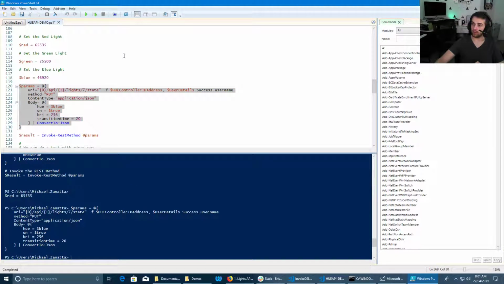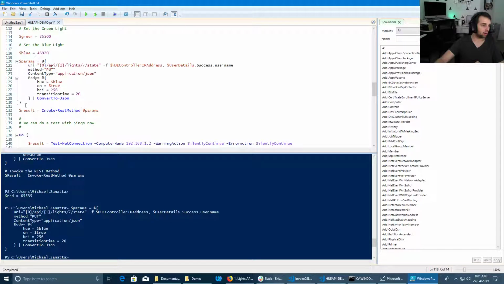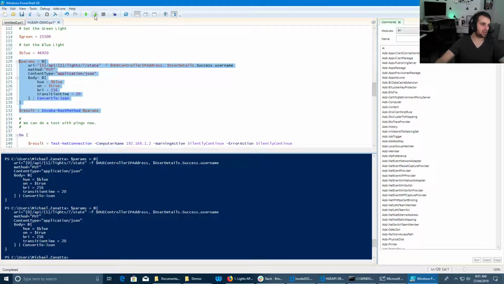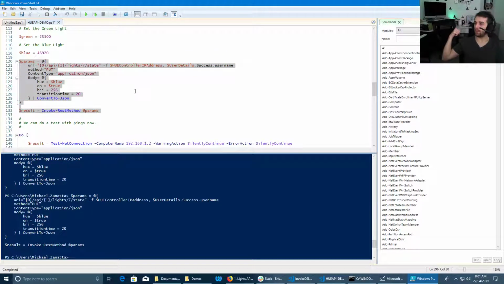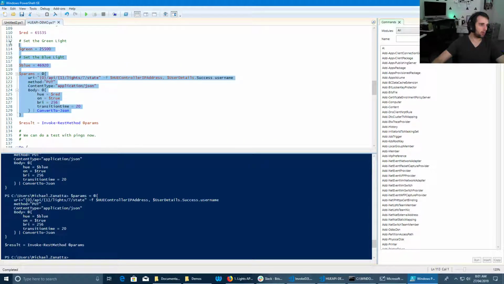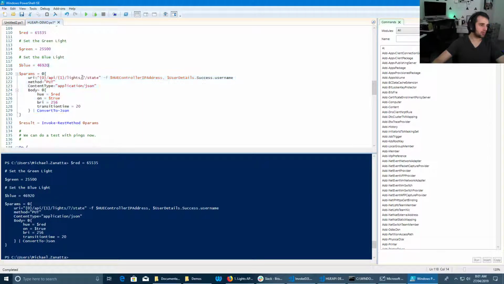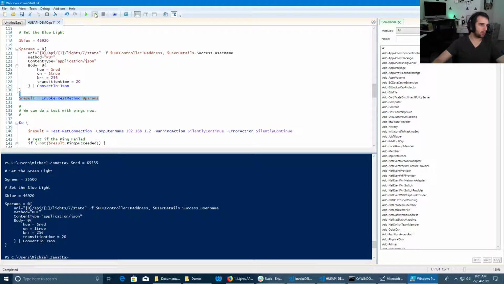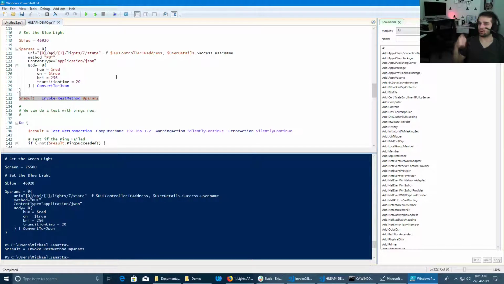So if we can turn that back, we're going to run that code. Did that run? Oh, sorry, I actually didn't run it. I built the parameter set and then I did. So if we run it, does that turn red? No, it's not. Ooh, now we get to troubleshoot. Oh, okay. It helps if I set red. I actually need to set all these values like so. Okay. Now that should work. Yep, there we go. Now it's turned to red.